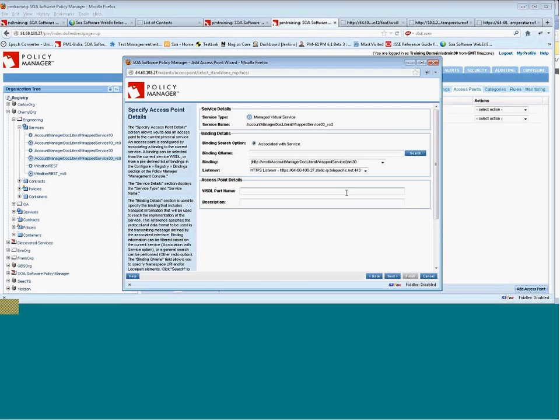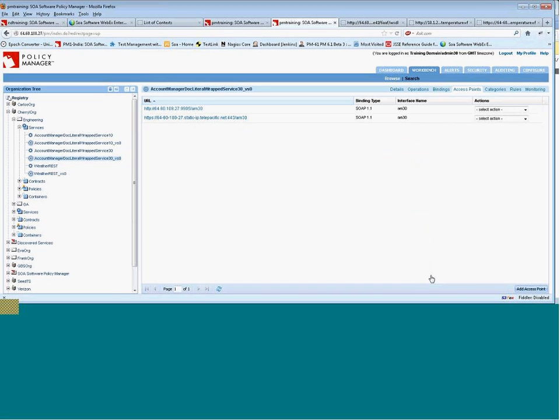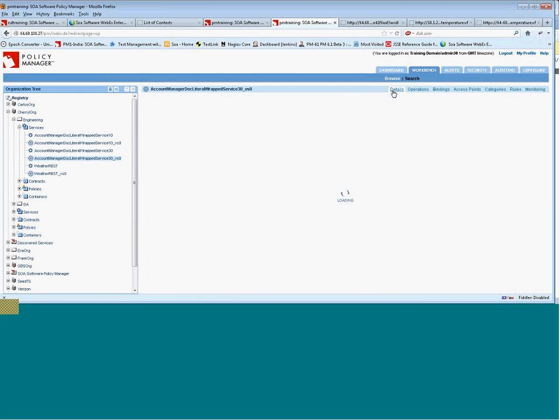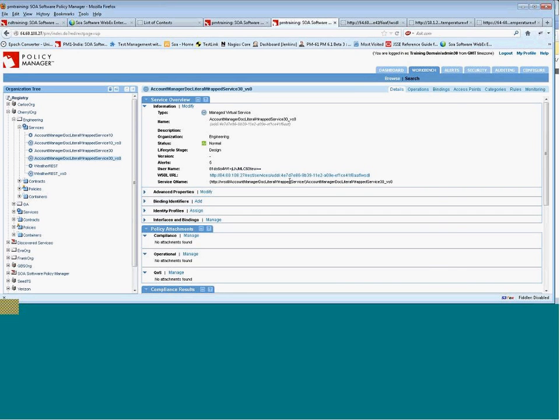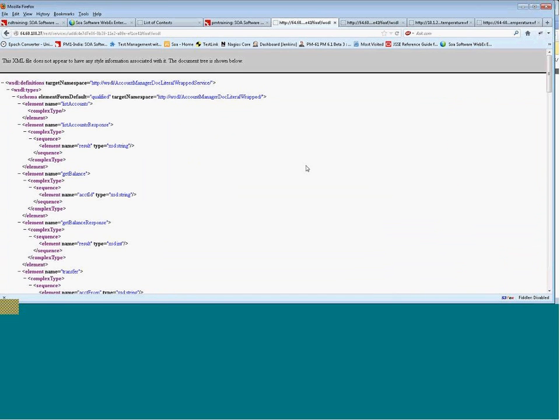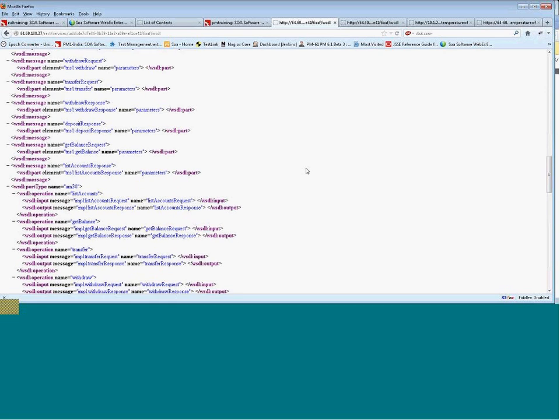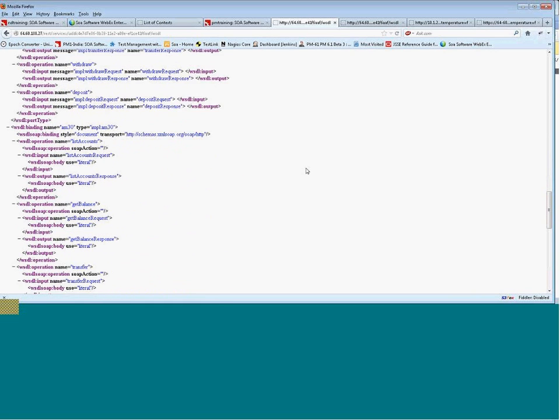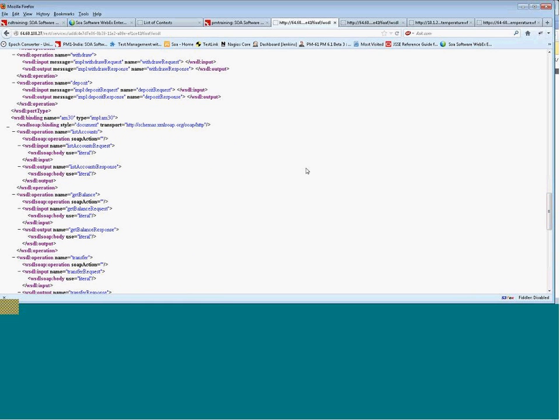I think I added an access point. Oh no, maybe not. Look here in the WSDL, it added my HTTP binding.